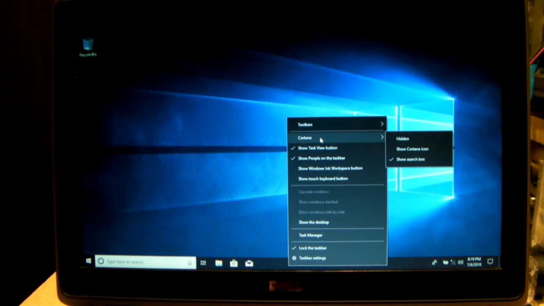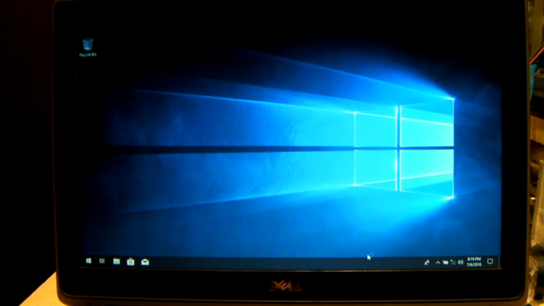Let's get rid of Cortana. We don't need her taking up half the taskbar.